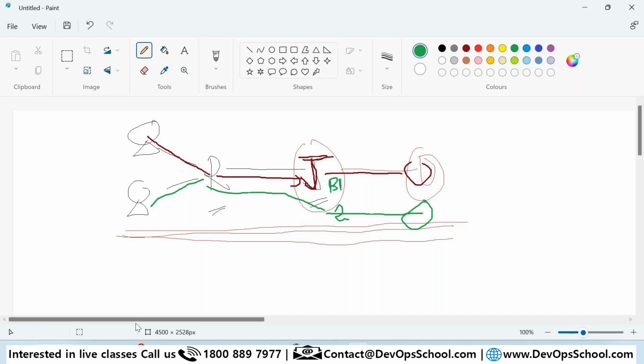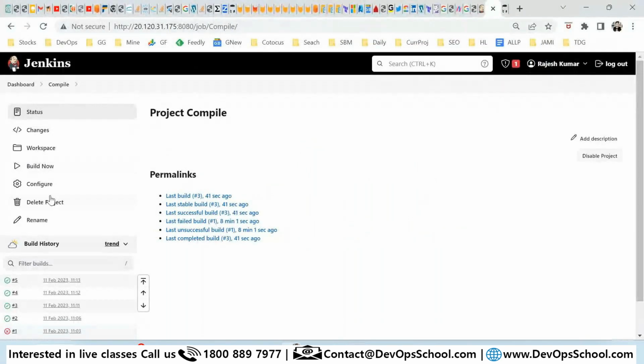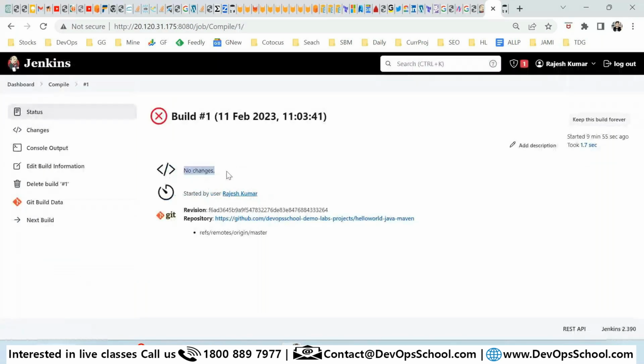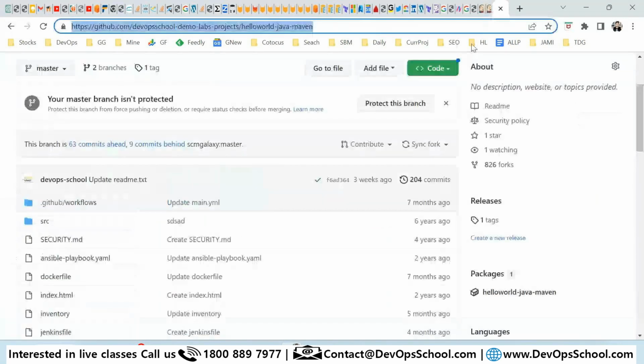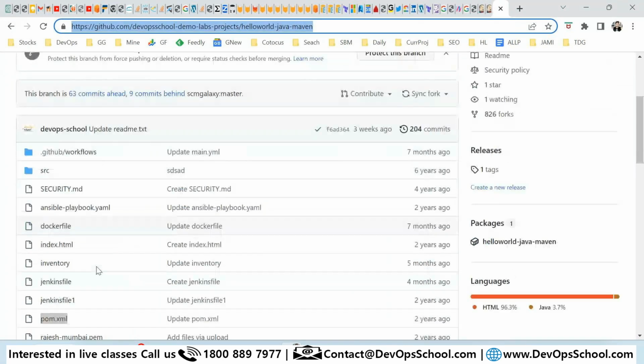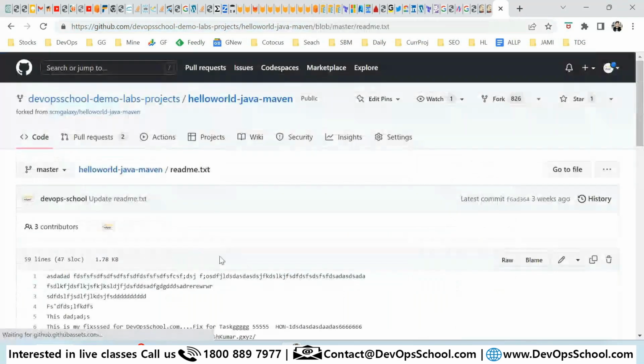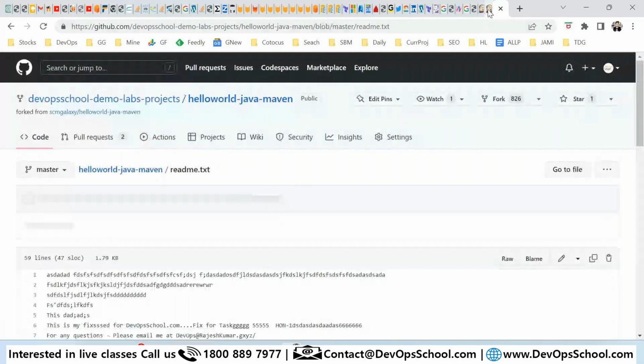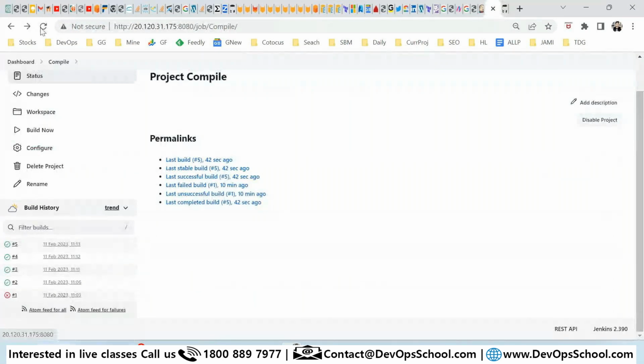So how do you know whether code changes happened or not? See, now it's running every minute. Here, if you see, no changes, because I did not modify the code. So let me make some modification. There's one file, readme.txt. I modify the code and commit it. Now automatically, because I'm building every minute, though you can do it based on push also, the job will pick it up.